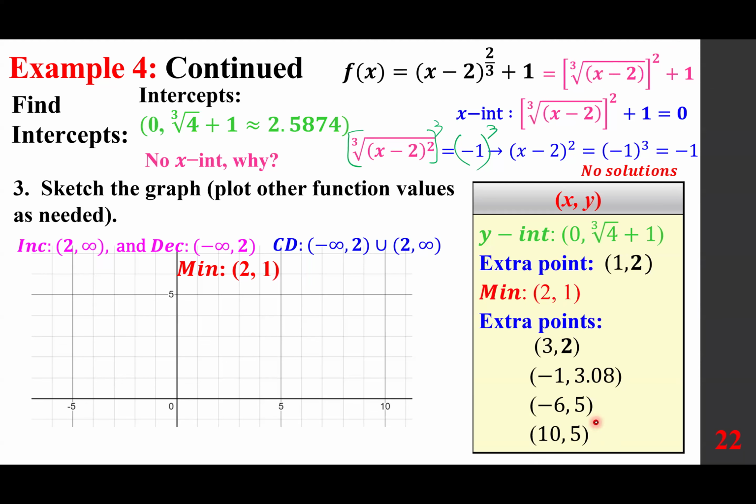So let's plug in. Starting with this, and I'm going to go with 2.6 roughly. So this is 0, 1, 2, 3, 4, 5, 6. So this is 2. 2.6 is roughly there. Then the next one is (1, 2). So 1 to the right, 2 up. The next one is 2 to the right, 1 up, is here. And this is also a minimum. So we make a point of it. Then (3, 2) is here.